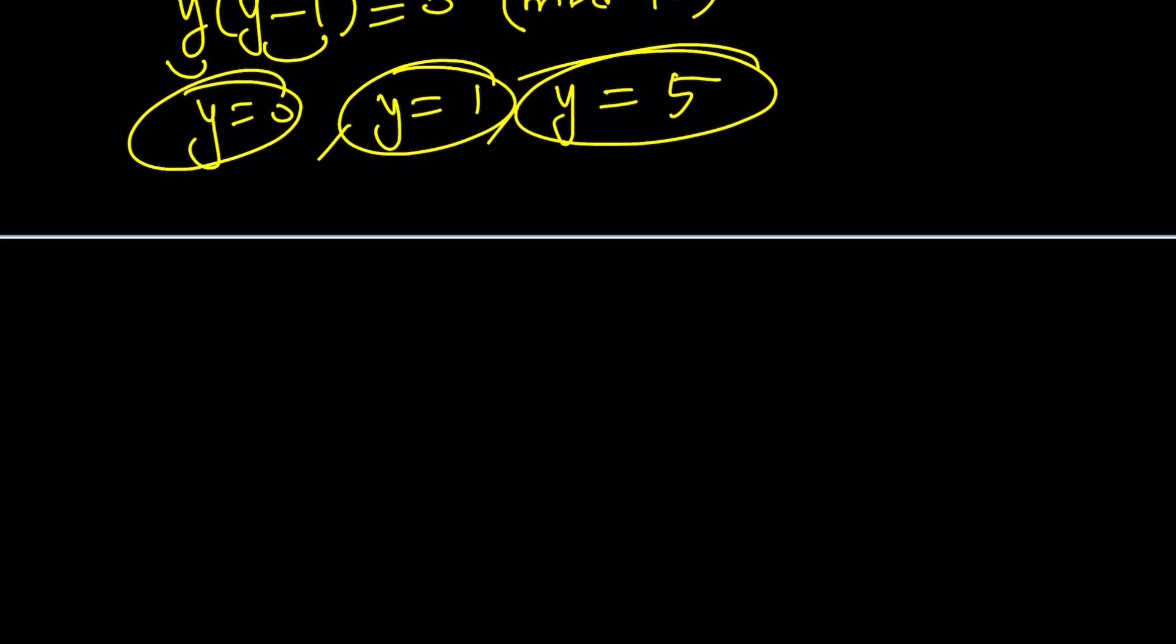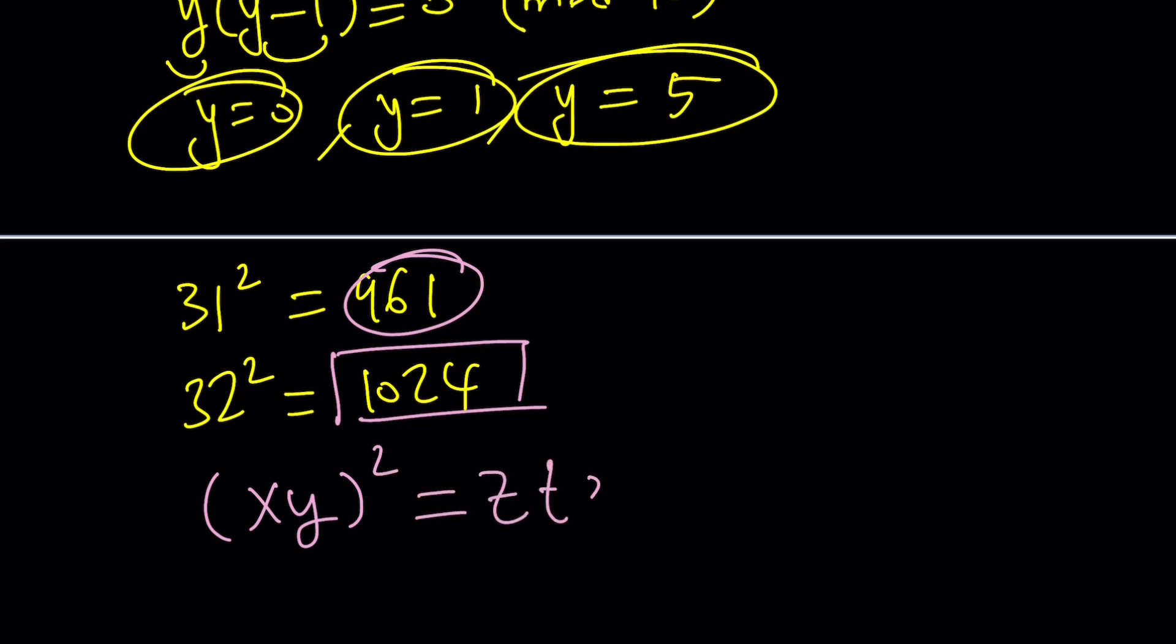So which of these is a good one? Or are they all good? That's another question we need to answer. So I want you to note that 31 squared is 961, and 32 squared is 1024. Now, why did I write these two numbers? Because notice that this is a three-digit number, but this is a four-digit number. And we do want a four-digit number. Remember the original problem? It says xy squared, which is a two-digit number squared, is a four-digit number. So we cannot use anything 31 or less. Our answer needs to be 32 or greater. Obviously, we do know that it's not 32. 32 is not the answer. Because first of all, y cannot be 2, right? Second, z is not going to be 1. Well, how do we know that? Well, z can't be 1 because we have z in two places. So if z is 1, then this z is also 1. But 1024 doesn't satisfy that.